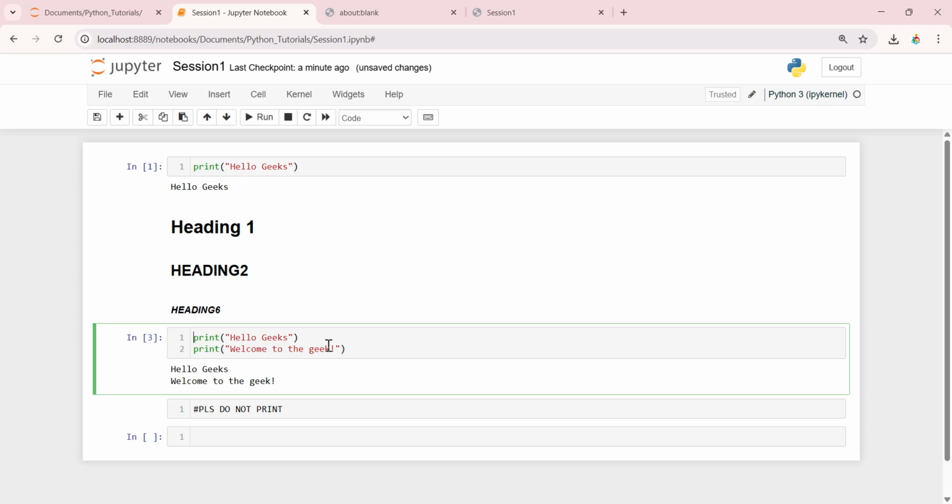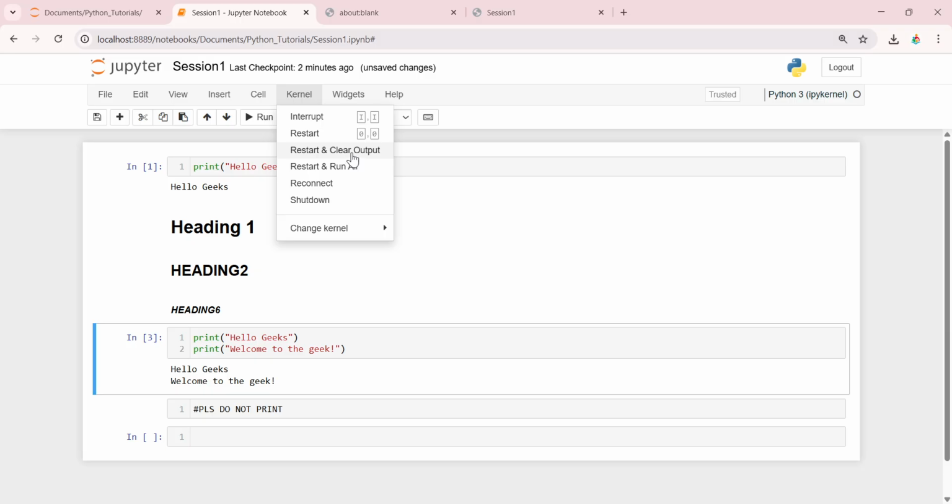One other thing is, suppose I'm working on a series of lines of a Python program, and the terminal or the window or the kernel, as you say, gets shut down. It doesn't give you the appropriate output at times. So one best way that will help you is to go to this Kernel section and say Restart. It helps you restart your kernel, builds it fresh, and produces your output freshly without any interruption. The second option is Restart and Clear Output. It will restart your kernel and clear all the existing output.